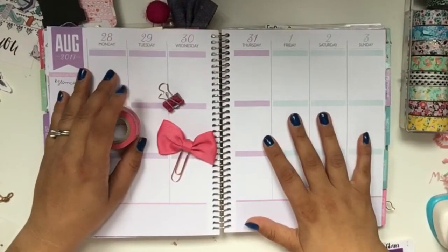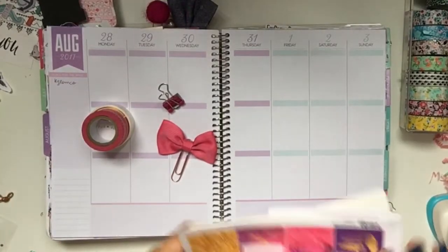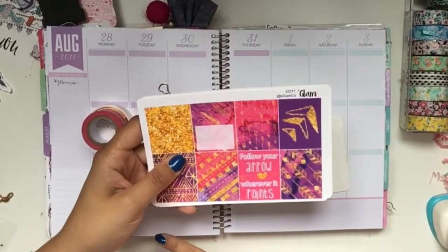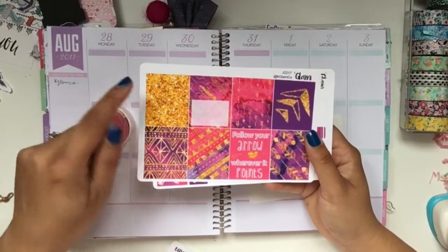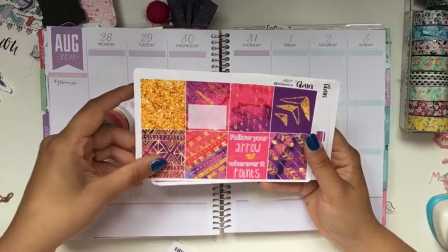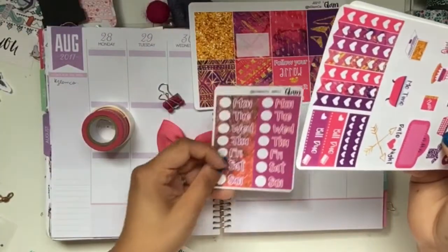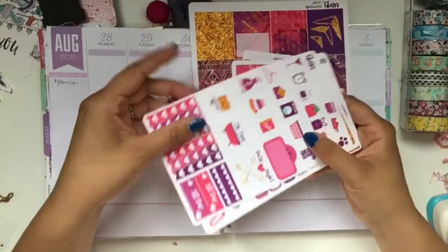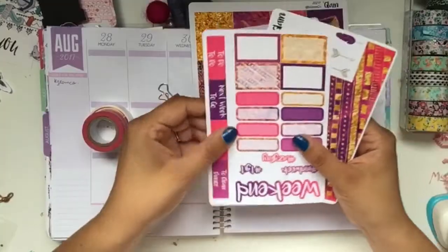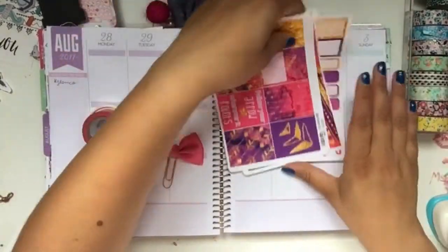This is Lucia from Laughing Without an Accent, and today I am going to be doing a plan with me video using this gorgeous kit by Kglamco. And look how gorgeous this is. I don't know if the camera will do it justice, but this is super vibrant, and it comes in unicorn paper. So here we have the kit. And I've had my eyes on this kit for a really long time, so I'm really excited to use it.